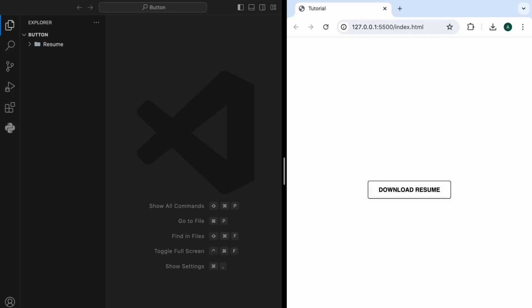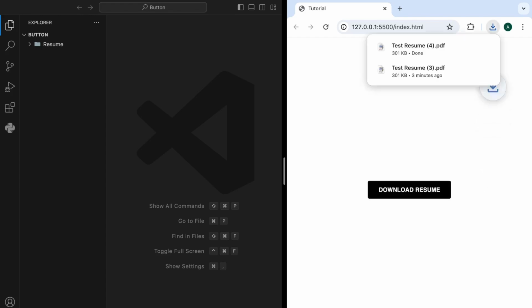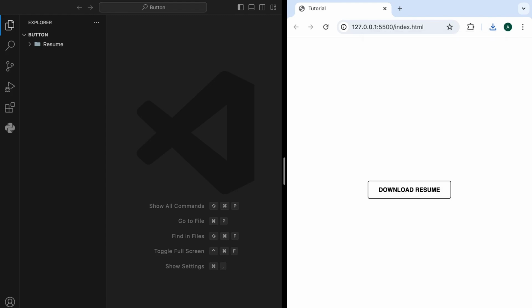Okay, so at the end of the day, if someone sees this button on your website and clicks on it, you should be able to download the resume. Or any other file that you want the person to download, you can attach it to the button, and this particular link that the person will click on will download the file to the person's device. Okay, all right, so without saying much, I just want us to jump straight into the video.